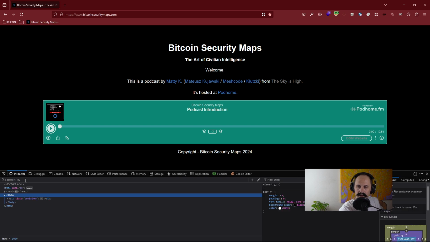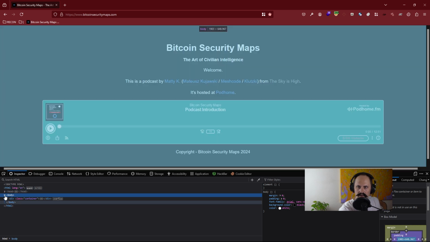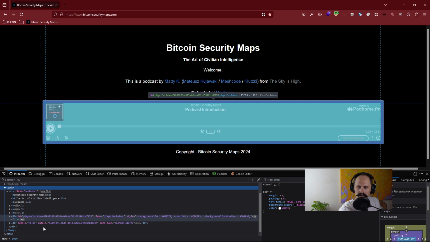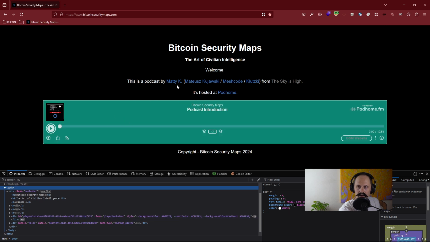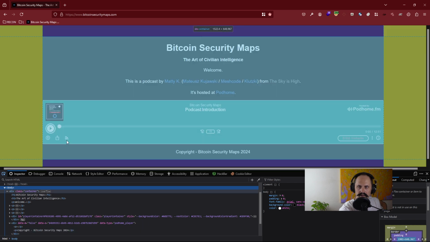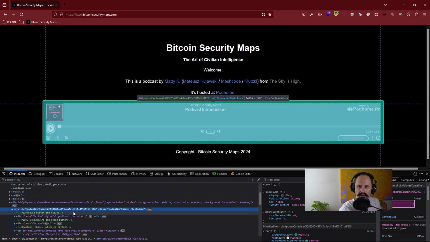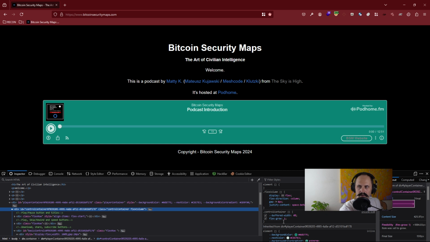So the inspector tab in the dev tools shows us the website code down here, right? And you can open the indentation there and play with it, or if you want to inspect a certain part of the website, you'd go to this tool here and select the part you want to see in the code. So the visual part that you want to see in the code. You have some deeper parts of the code right here. So that is one way of looking at the code.